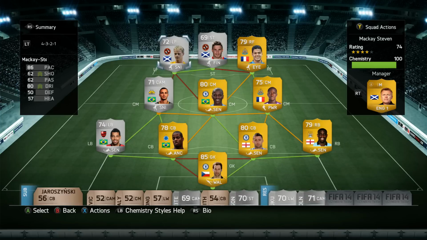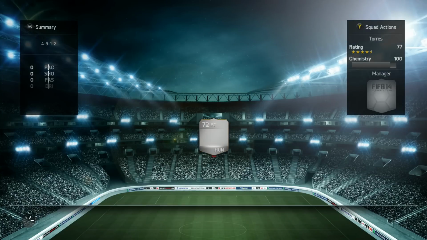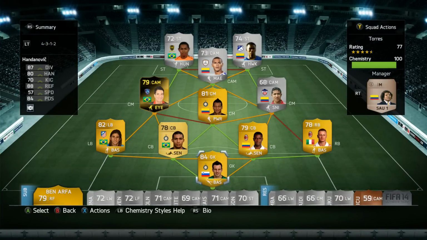And then the forwards, we have McKay Steven, Goodwillie, and Ben Arfa. Goodwillie, he's very good. 4-star skill moves, and has actually surprisingly good finishing as well. Scored a lot of goals for me. And McKay Steven is just amazing as well.